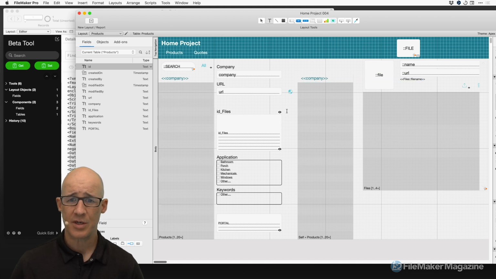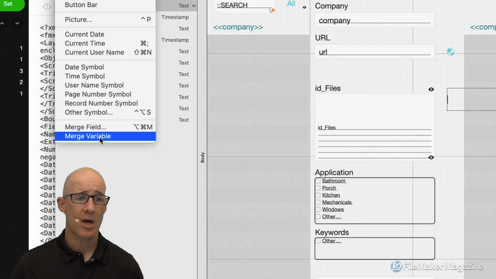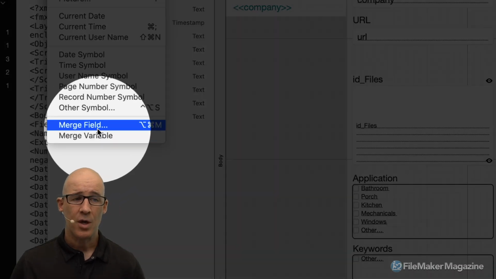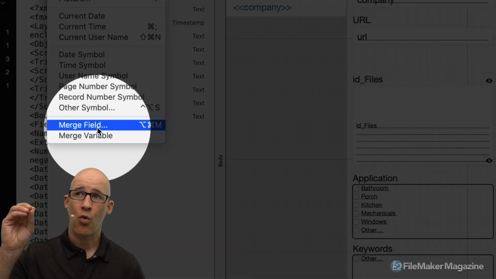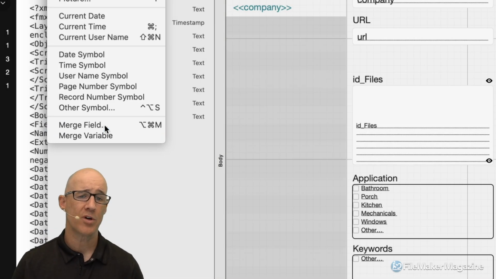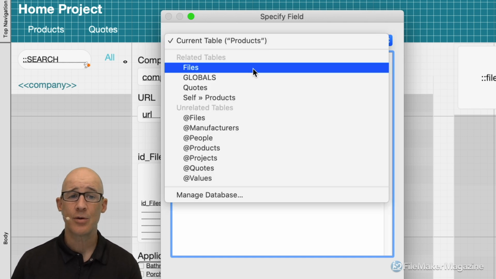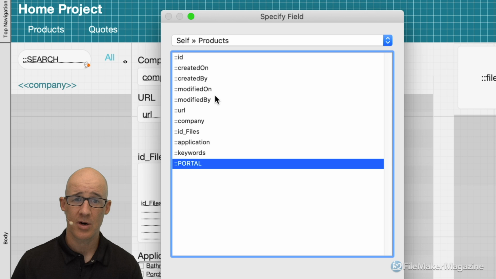One of the easiest ways to do that is to select a piece of text, go up to Insert, and at the bottom of the Insert menu we see the option of Merge Field. I am able to grab a field as text from anywhere in FileMaker using this option. Now I'm in a portal based on that self products relationship, so I need to select the same table occurrence to make sure it's coming from that.